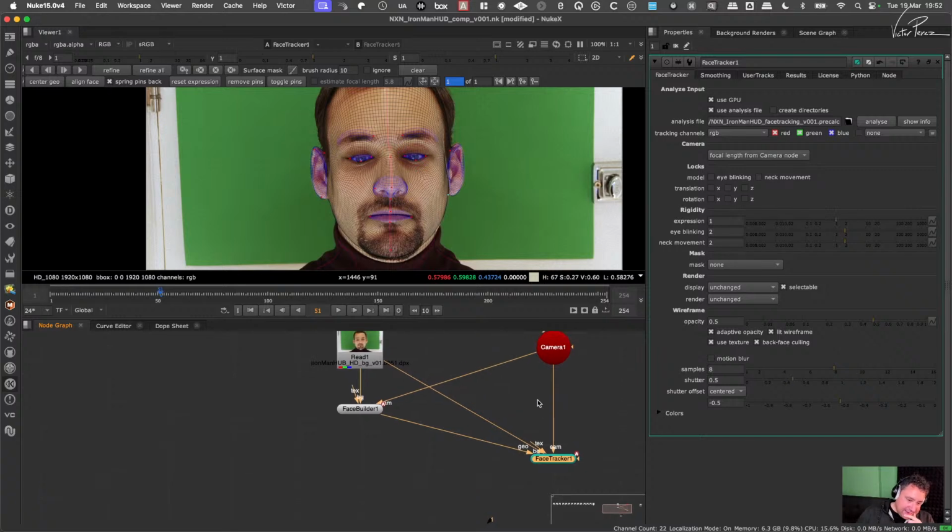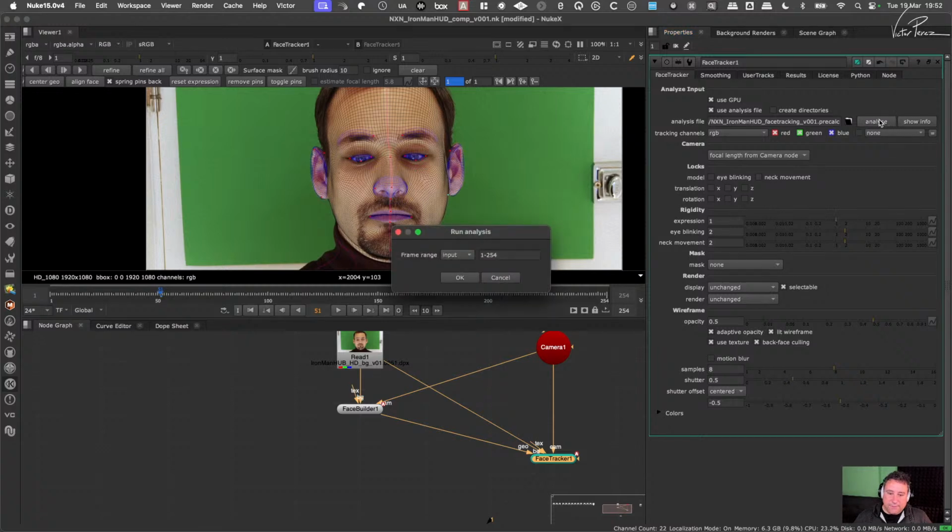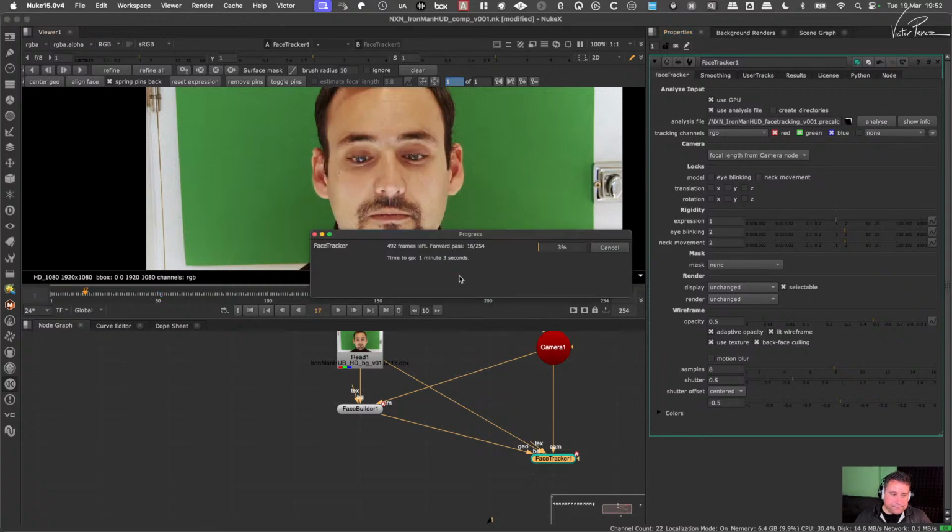The only thing that I just realized maybe wasn't right is the camera, the focal length. The focal length that was used for the mailbox is not exactly the same. But is that going to change? Well, it's going to change very little because the focal length was slightly different. But let's try again. This is going to be a lot of dirty job. I just want quick and dirty. Let's see how far we can go without all the precise analysis, because of course when you have everything, it's going to be easier. But let's try here. So let's analyze the whole input and let's see what's gonna happen.